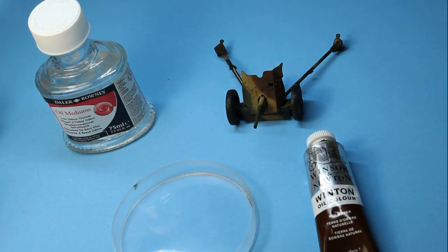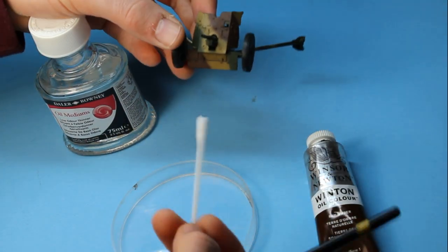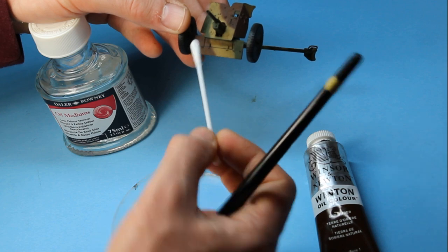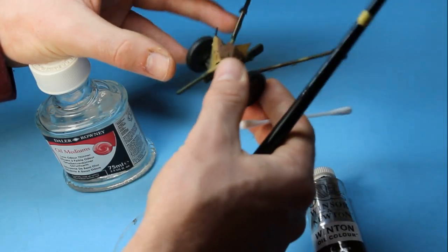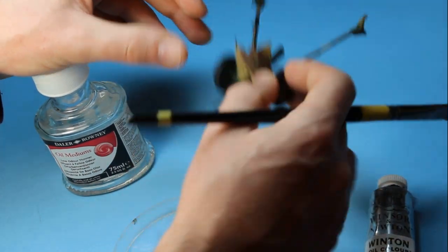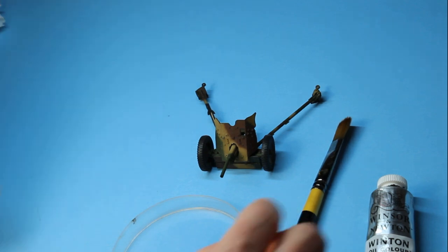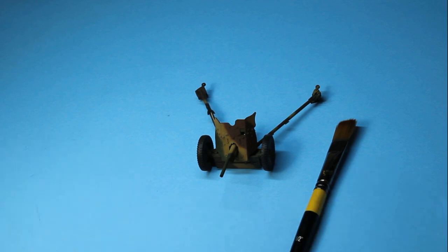And then I use, if you've got too much on, and then when it starts to pool, you're not meant to have too much on, obviously, but inevitably it happens, I just dab with a cotton bud on the edges, and that soaks it off through capillary action, and then you're left with a very nice effect. And then you need to leave that to dry for quite a while, overnight or maybe a full day, and then I matt down on top of that, and that gets us to the stage where we are.